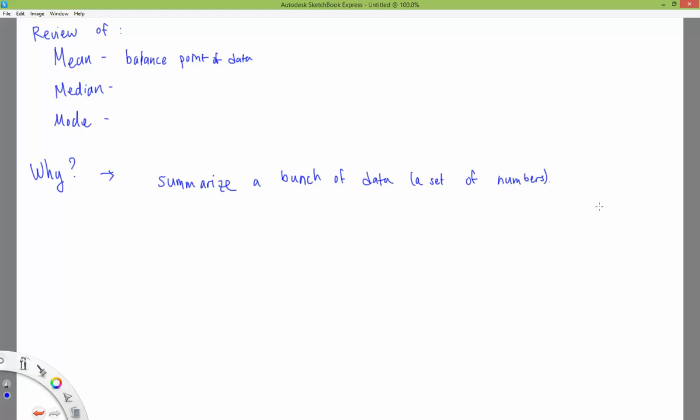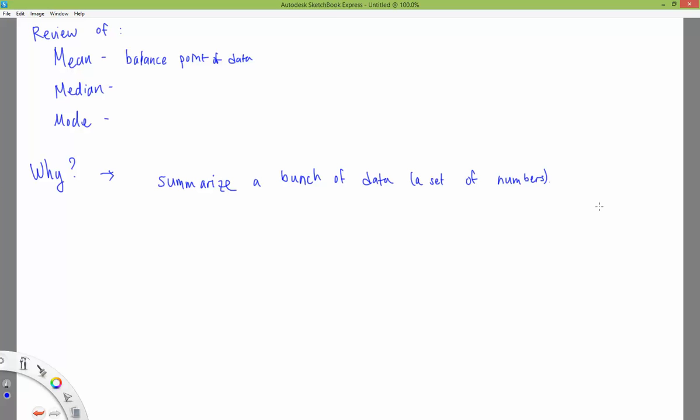it's like somebody asks you to summarize an entire movie with maybe one sentence, that's a difficult task to do, but you basically want to capture the essence of the movie in that one sentence. So somebody says, what's Titanic about? You would say, it's a love story on a boat that sinks, or something. I don't know. People might have different opinions on how it should be summarized. But essentially, you want to capture the essence of the movie into one thing.